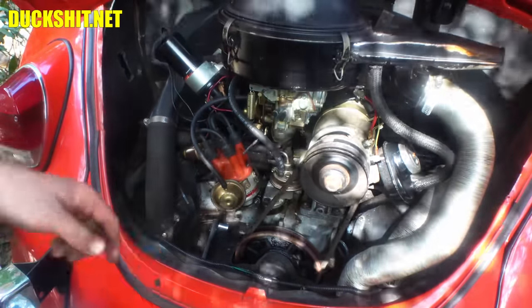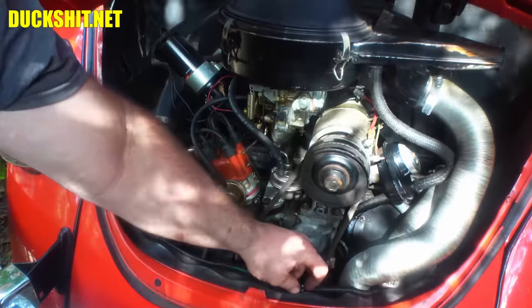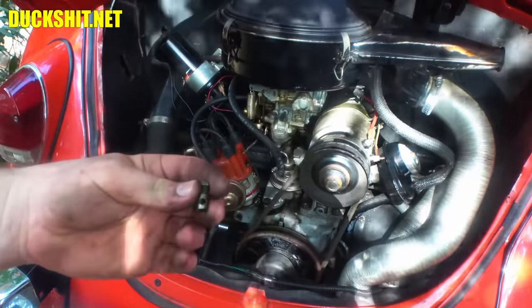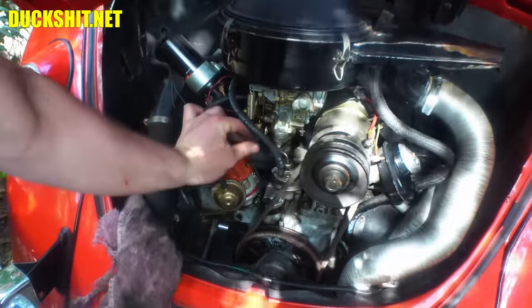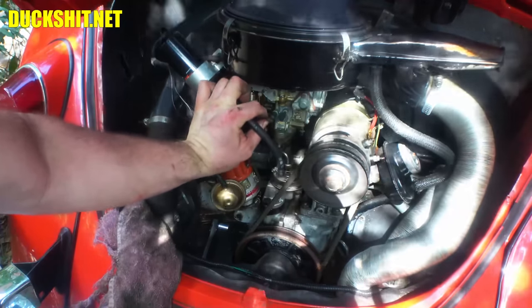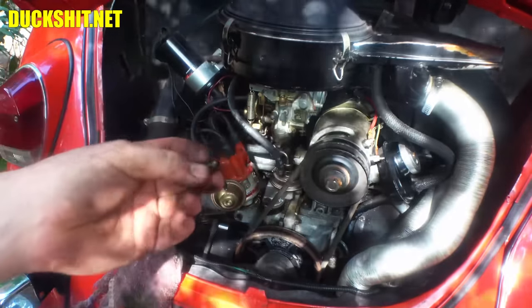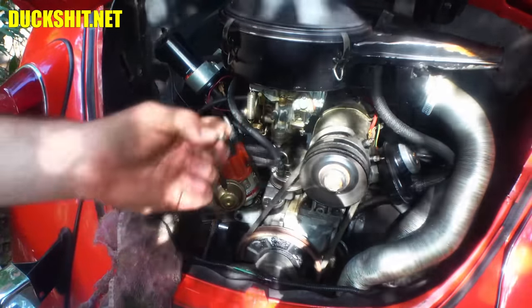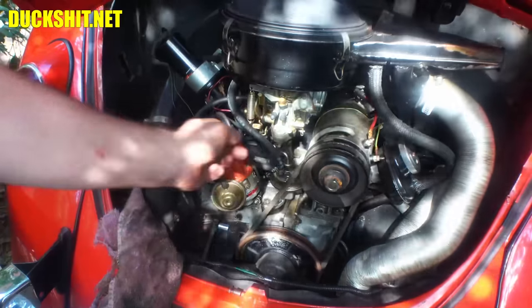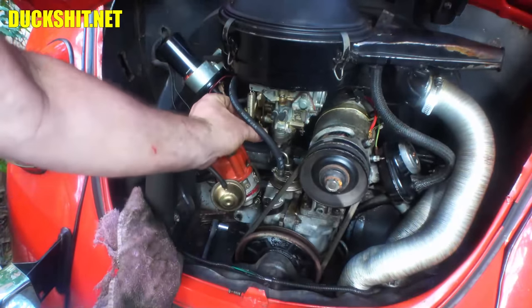Okay, anyway, what we need to do now is put our barrel on, which looks like I dropped it. Here it is. Thought I lost it. Oh, man. But the throttle cable needs to come back through here on the top and through that barrel. But you know what? Before we even get into that, we need to hook up the throttle cable up front at the pedal. Because otherwise, this is just going to go in all the way and it goes nowhere. All right, let's get that hooked up front.